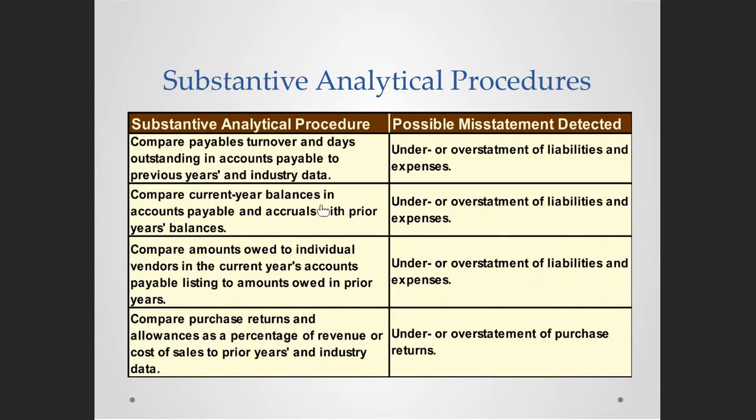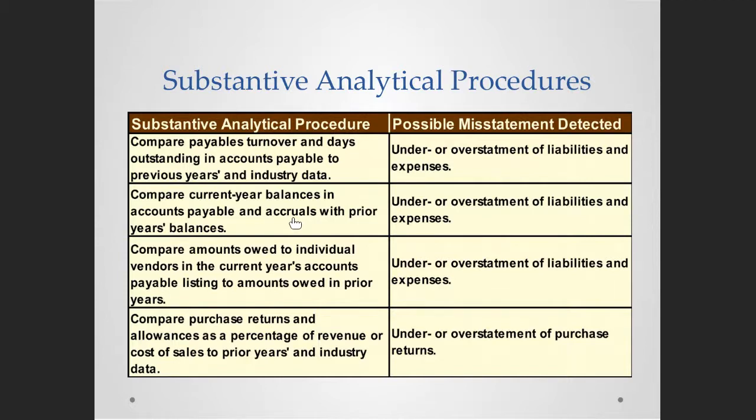Okay. Then we look at the next, comparing current year balances in accounts payable and accruals with prior year balances. And now we look at the accounts payable balance this year, compare that with last year. And accruals are other payables such as salaries payable, rent payable, electricity payable, all of these payables we look at this year and last year. And if they are close, that means there is no red flag, there is no question mark in our mind. But if there are big differences, just like we saw in the cost of food sales, then we would put a question mark in our mind and say, is there a reason for it or is there an error?